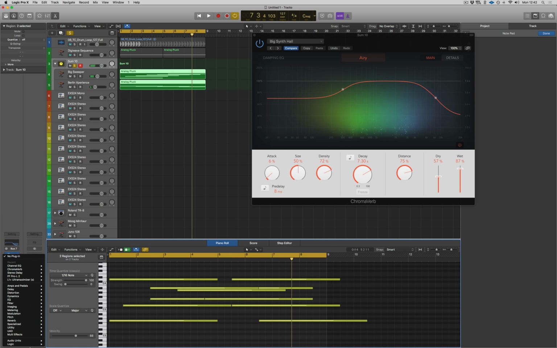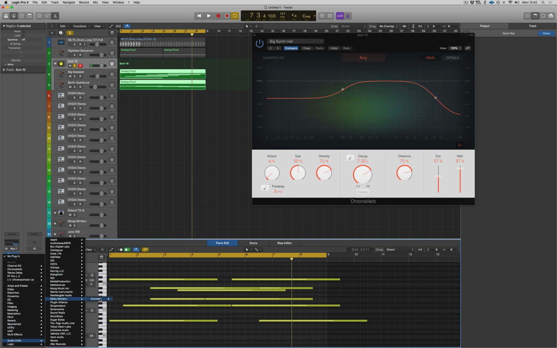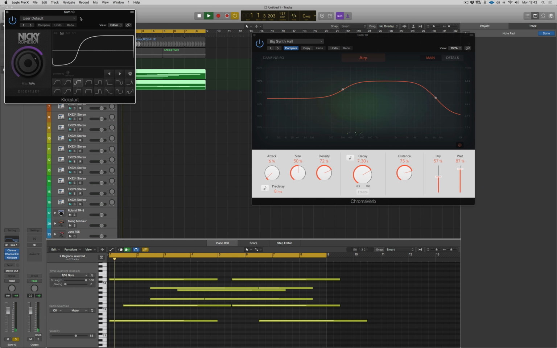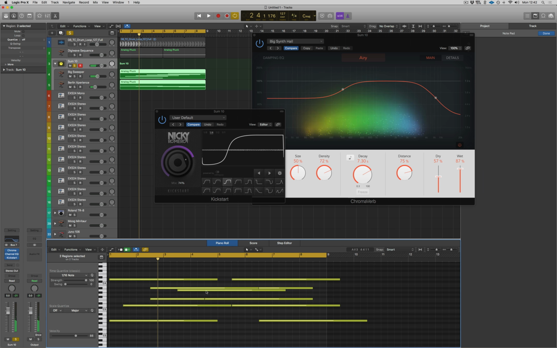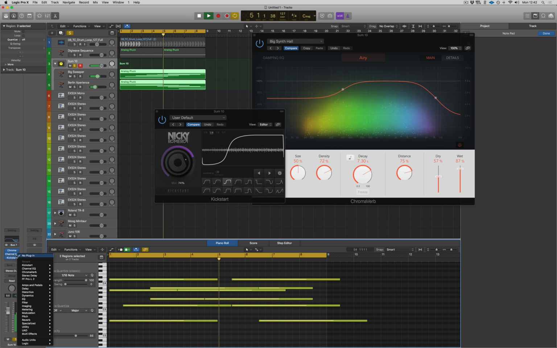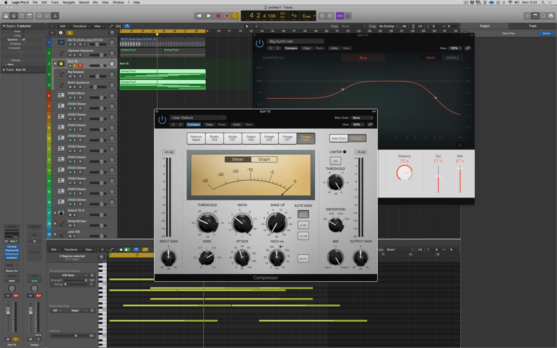Okay, sounding pretty good. Now I'm just going to add a bit of sidechain. I kind of want another note to start on the front there. It just feels a bit empty. Let's compress it as well.